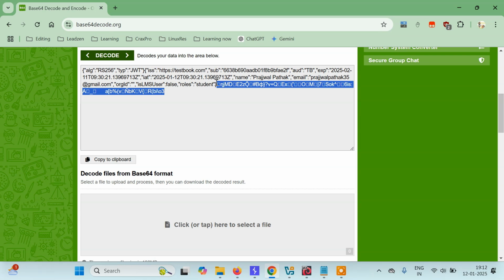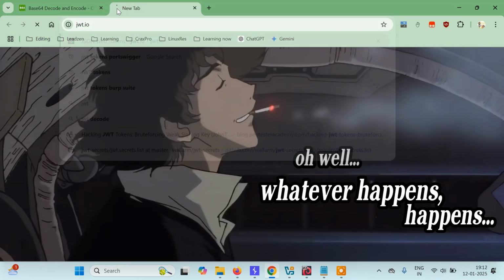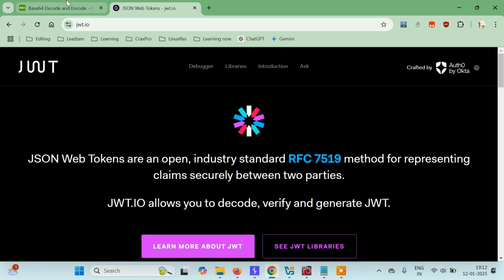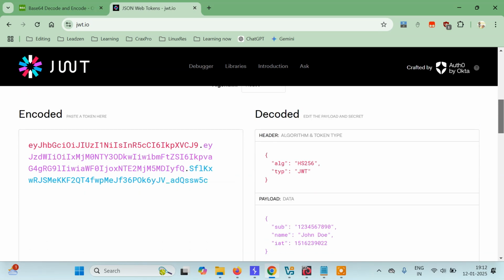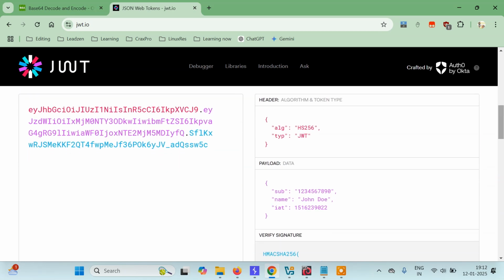Now I have another website, JWT.io, which will display it better. I'll scroll down. Here it has already given me an example. The algorithm used in this JWT token is HS256, which stands for HMAC SHA256. Again, this is in encoded form in base64. After decoding, it looks something like this.